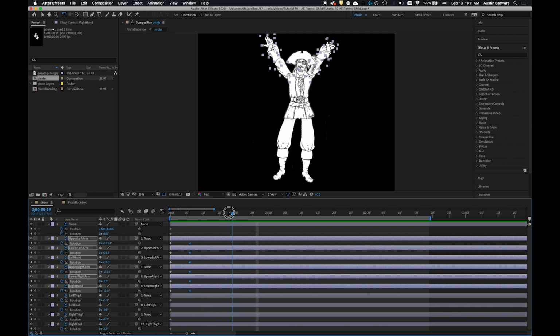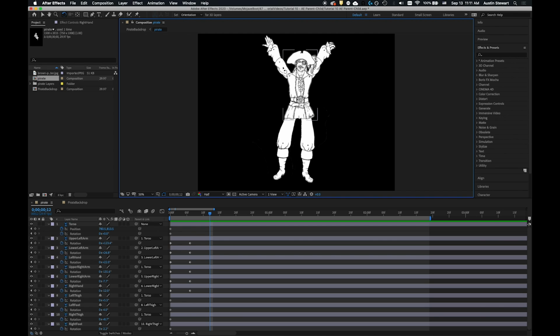And so now we need to go ahead and figure out what the next motion is. I think I'm going to go ahead and, you could do really whatever you want with his arms, but I want to go ahead and animate his arms a little bit further, and then we'll do some leg animations. And so I'm going to go ahead and click off, so I'm not selecting anything.